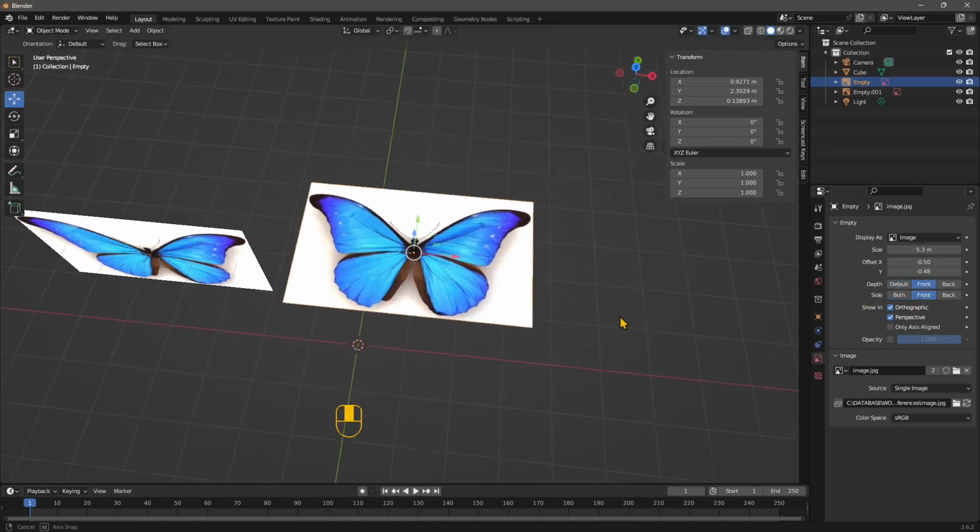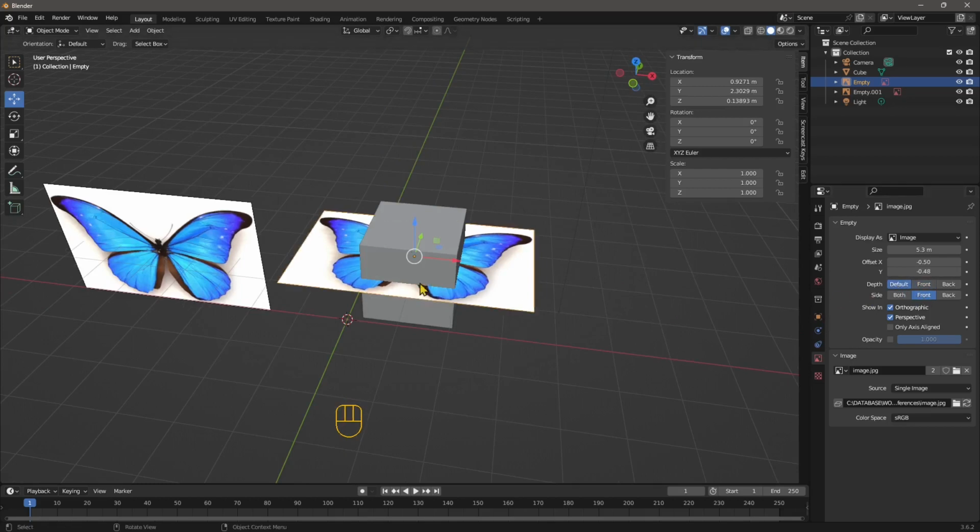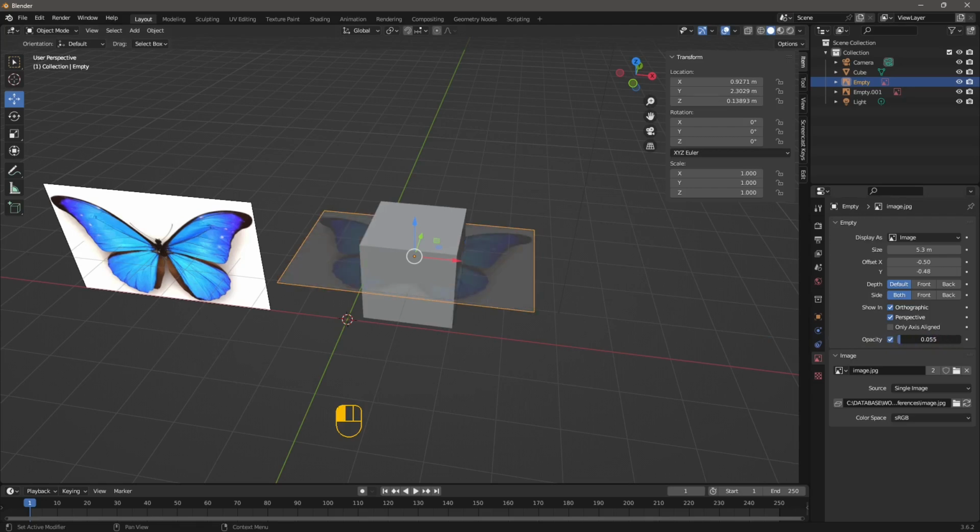You can see you can bring it into front, and it's gonna automatically turn the object transparent. Now, other things you can do is work with opacity. So if you activate opacity here, you can make it less visible so that it doesn't interfere too much with your modeling. And so you can adjust it however you want.